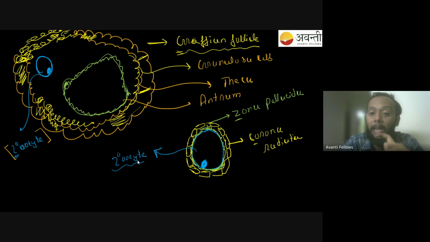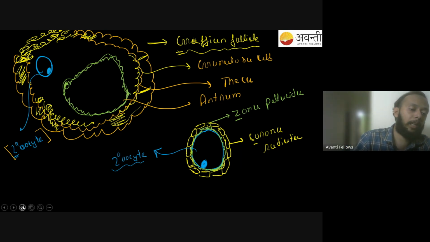If they ask you, they will ask you like this: what is a layer which is seen after zona pellucida surrounding the secondary oocyte? Then that is going to be my corona radiata, and corona radiata are actually cells. Corona radiata जो आपको यहाँ पे covering जो आपको दिख रही है ना, it is actually made up of the cells. So a number of cells come together and they get attached to the zona pellucida. So that becomes my corona radiata. So ये बात याद रखना. So that should be clear to all of you. So Mantasha and Gayatri and Shikha and all of you should be clear with this. ठीक है? तो ये बात आपको यहाँ पे clear cut याद रखनी है.